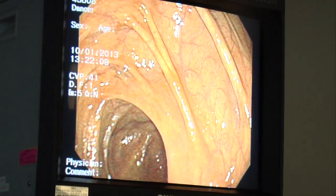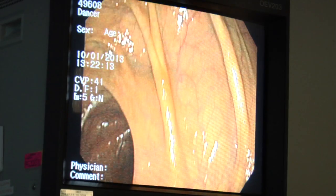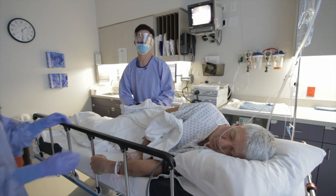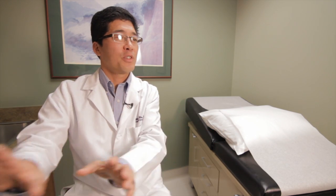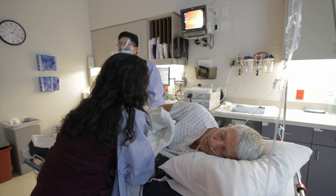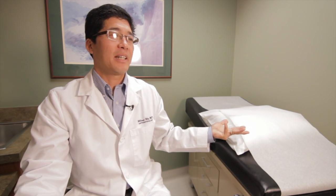Colon cancer is one of the only cancers that the death rate is actually dropping. Colon cancer is also one of the only cancers you can prevent with this type of procedure. Which is pretty astounding if you think about it, and pretty exciting. But people don't recognize that. What's the price of that sort of assurance in that process? Well, the price is drinking some stuff, going to the bathroom, being on a liquid diet, and going through a colonoscopy once every 10 years or so. That's not that big a deal.